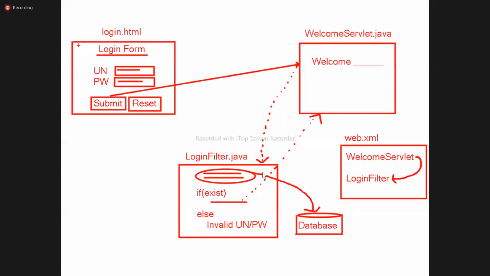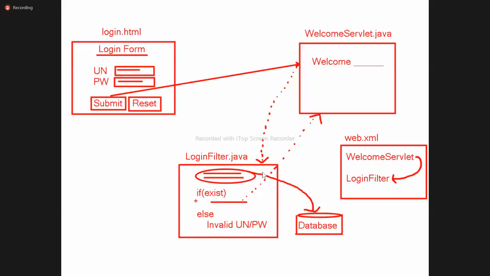Suppose this is a mail application. One more chat application comes in future. What can you do? Write one more HTML of this type, one more servlet of this type, and configure the same filter in XML. Whenever a request comes to chat servlet, divert the control to login filter. Configure one more time, and again it is executed.